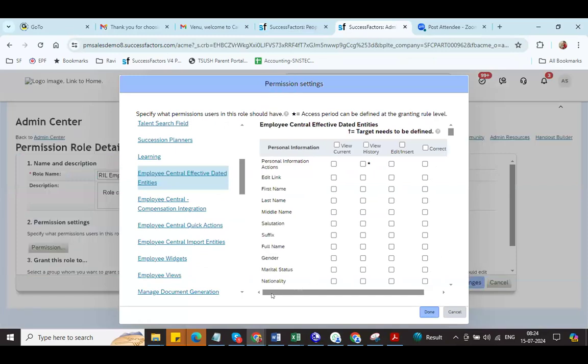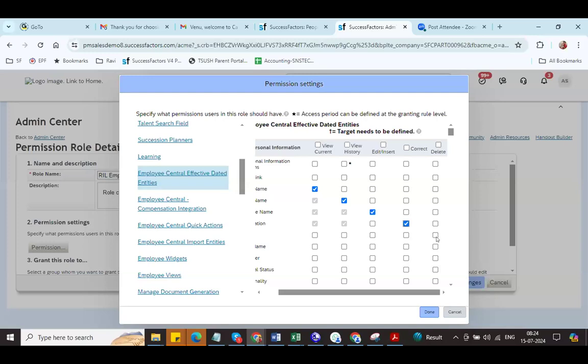Now, individual field level access can be granted. First name I want to give view. This last name I want to give history. This one I want to give edit or insert. This one I want to give create, correct. And this one I want to give delete. So I can grant individual field level access: which field to see, which field to edit, which field to be deleted, which field to be corrected.